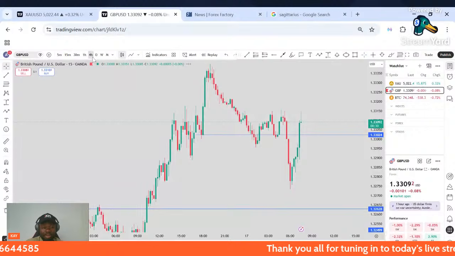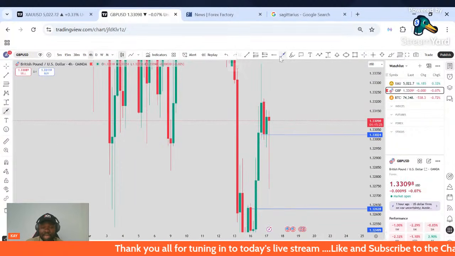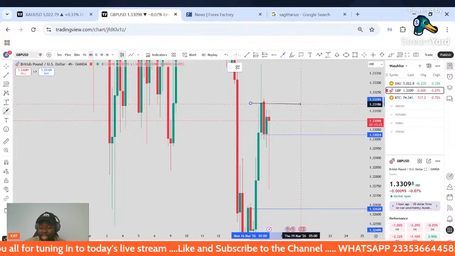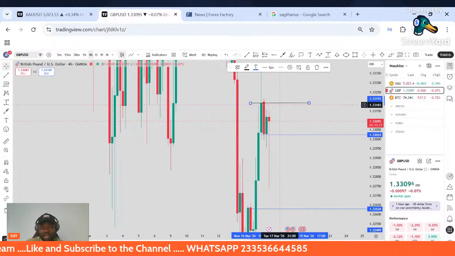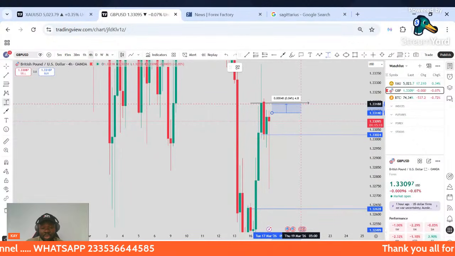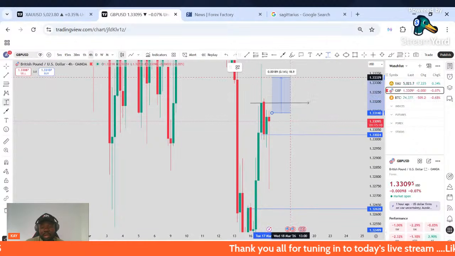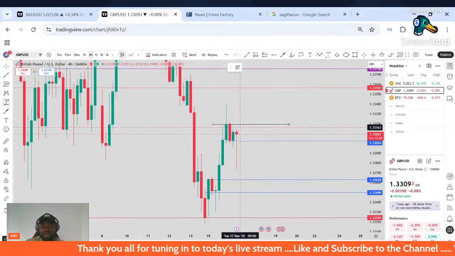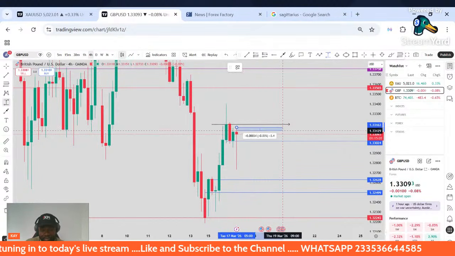So at this point, the candle has closed back into the range again. As I said, if the candle closes back into the range again, what you're expecting is what? There was a rejection over here. So this rejection is going to cause price to move further, or continue moving up. So this is an area of interest.